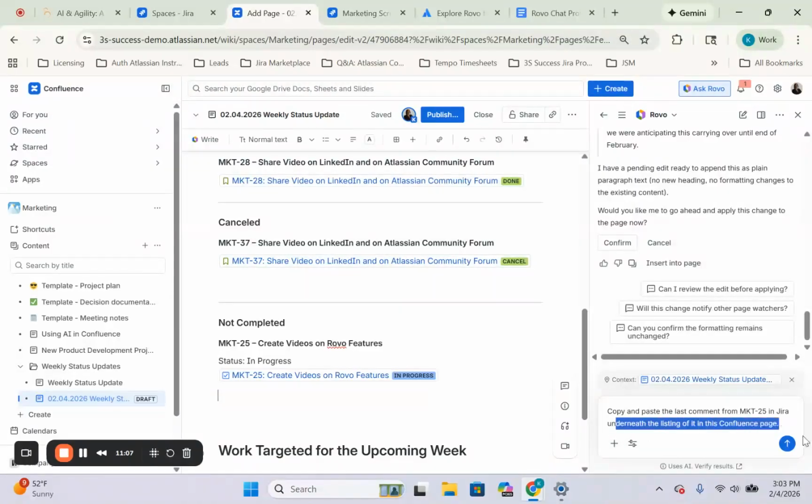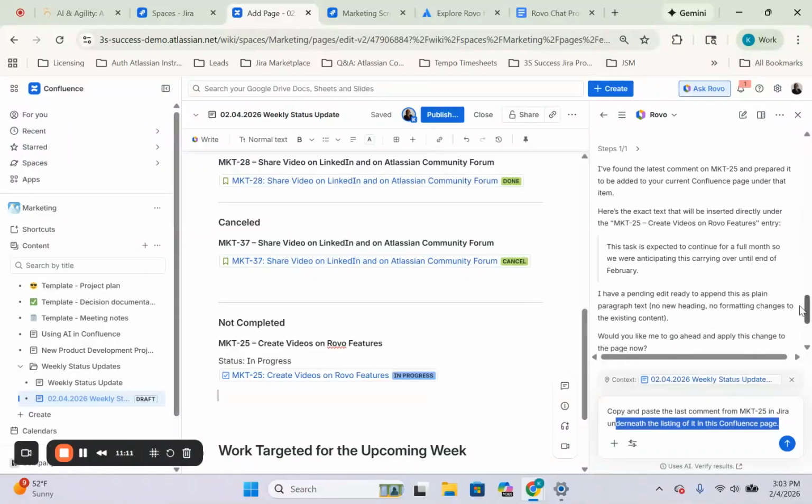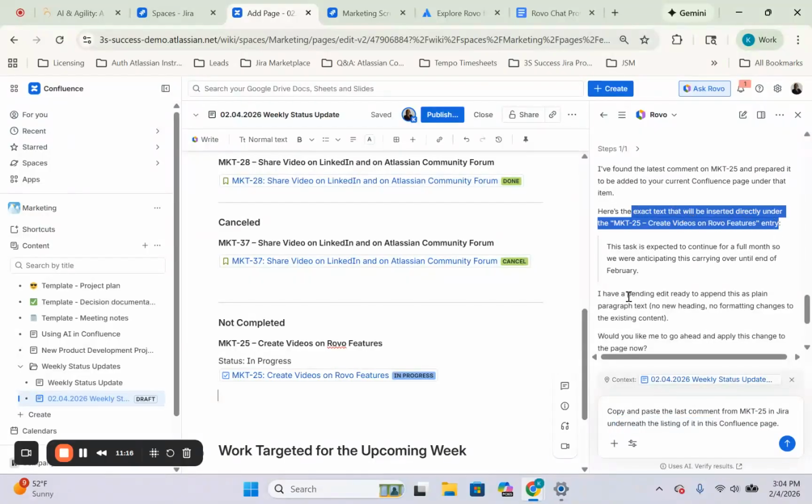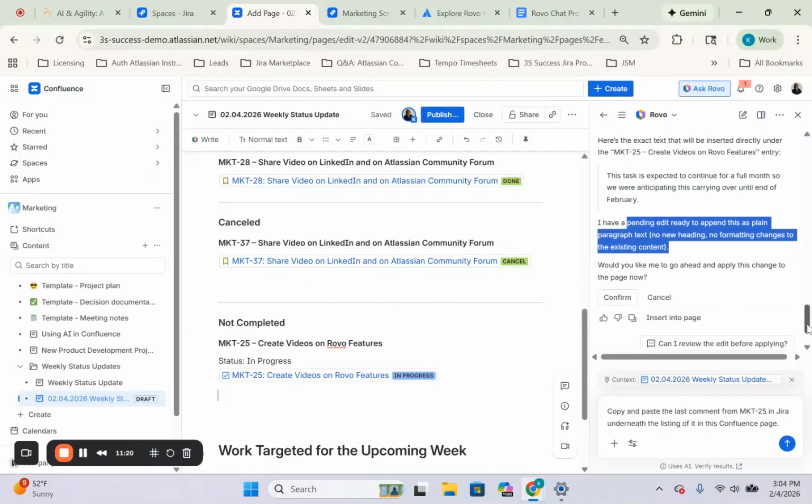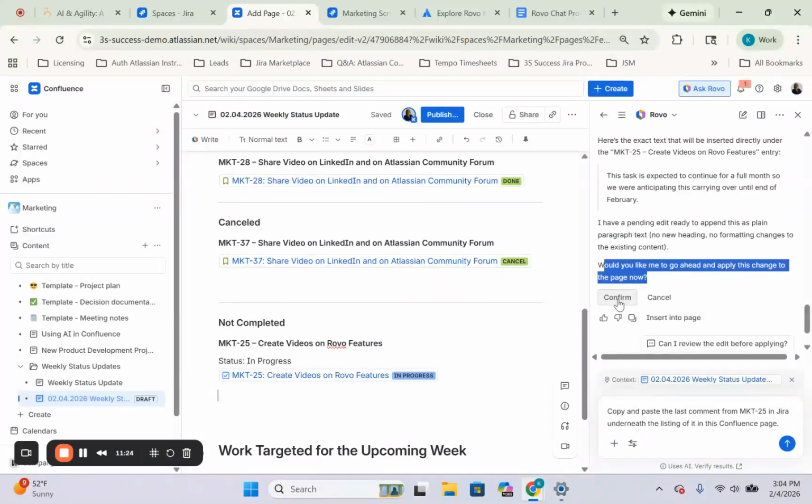Well, it says underneath the listing of it in this Confluence page. No heading, no format. Yep, okay, so it says, would you like me to go ahead and apply this change? Yep, I do want it to apply that change.